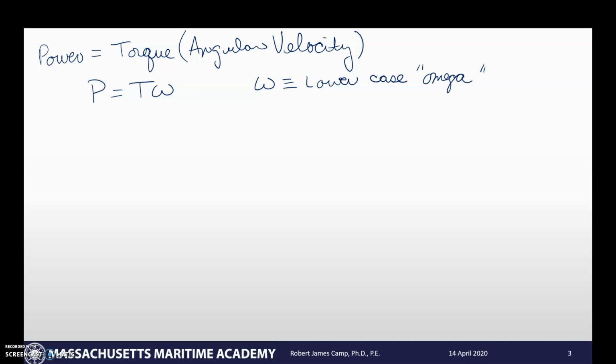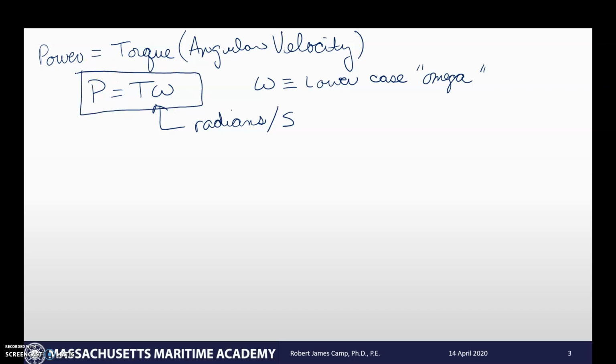Now, as we look at this, we have to note one thing: omega, our angular velocity, is going to be in the units of radians per second. I don't know why I divided that by 2. That should be radians per second. And we have to use radians per second to have the units work out correctly. So we can box this because this is one of our equations.